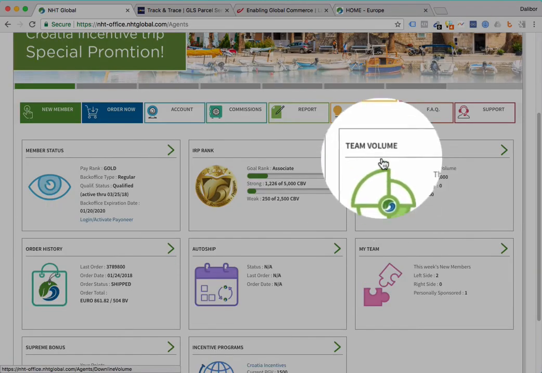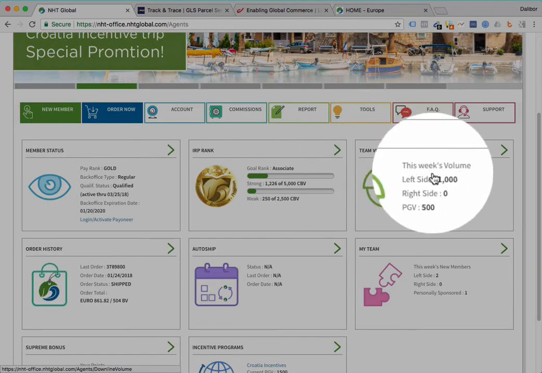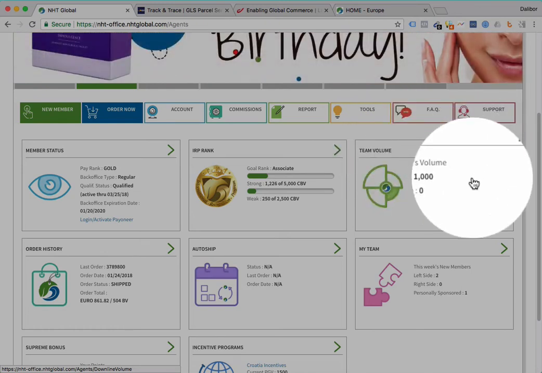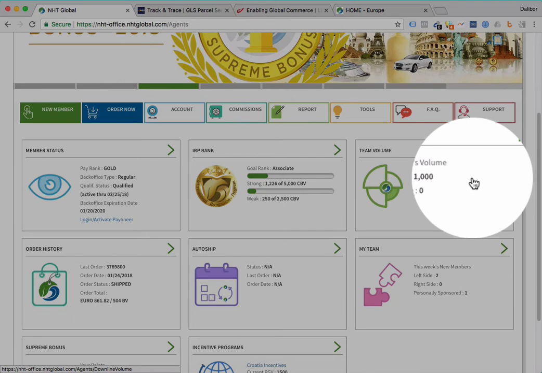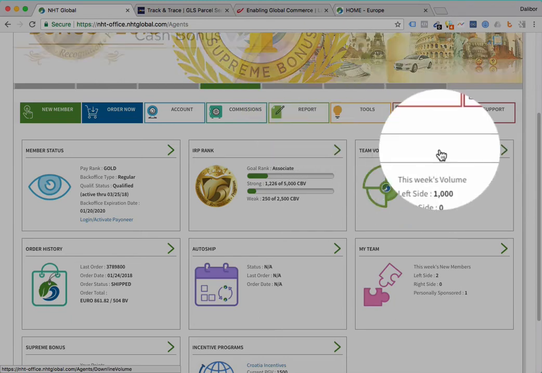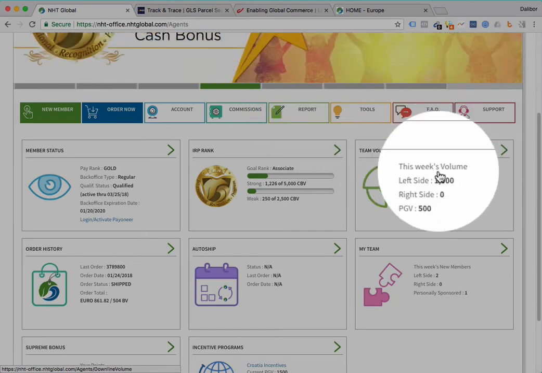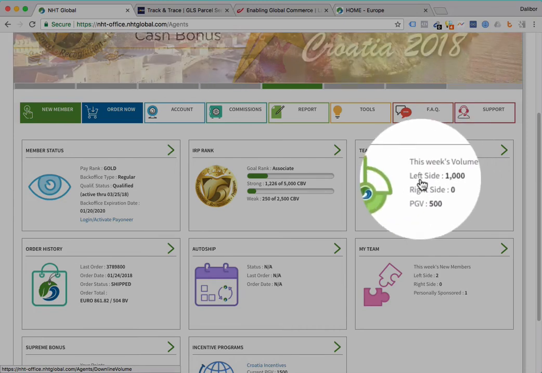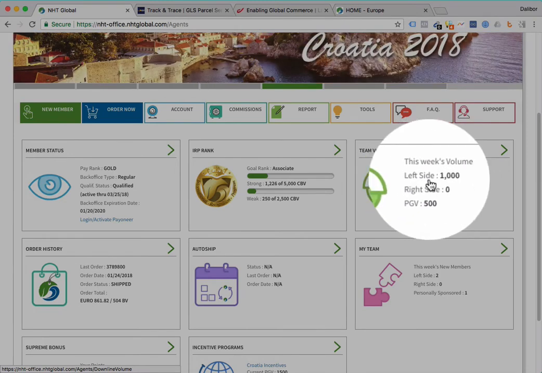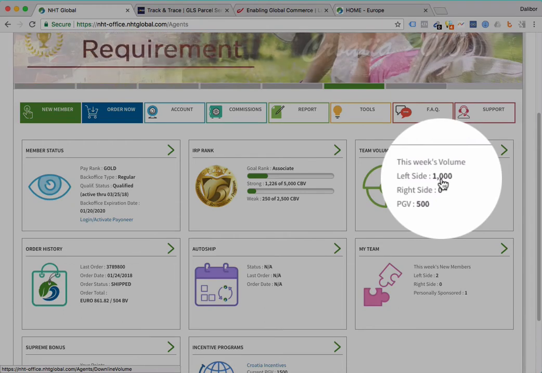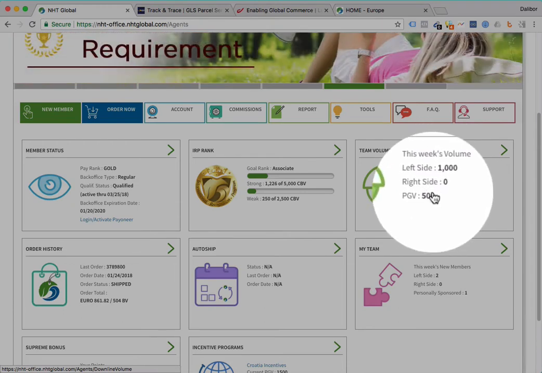So this is the team volume. Here is where you can see your team's volume every single week. So you don't have to go to the reports if you want to see the volume this week. As you can see, Gloria this week got 1,000 points on one side, 0 points on the other side.